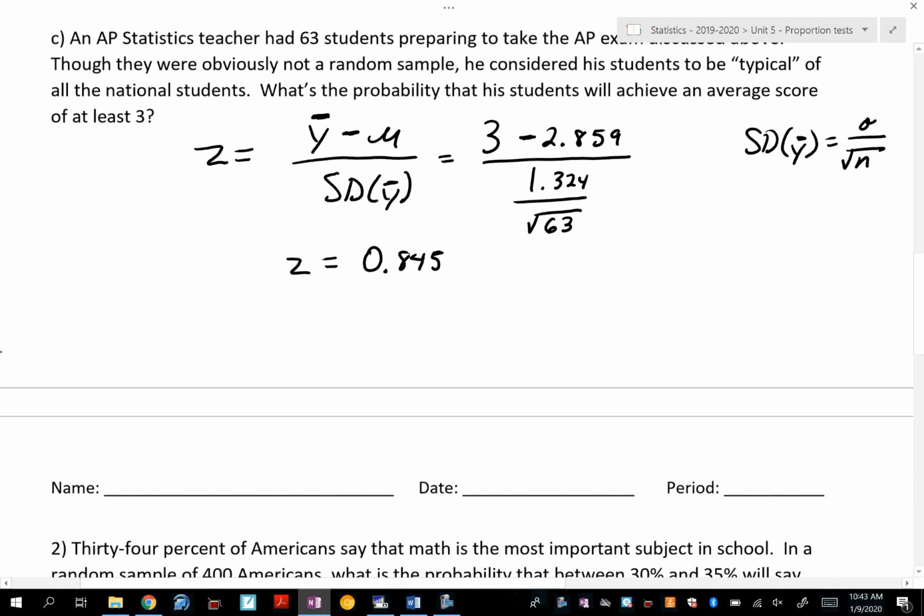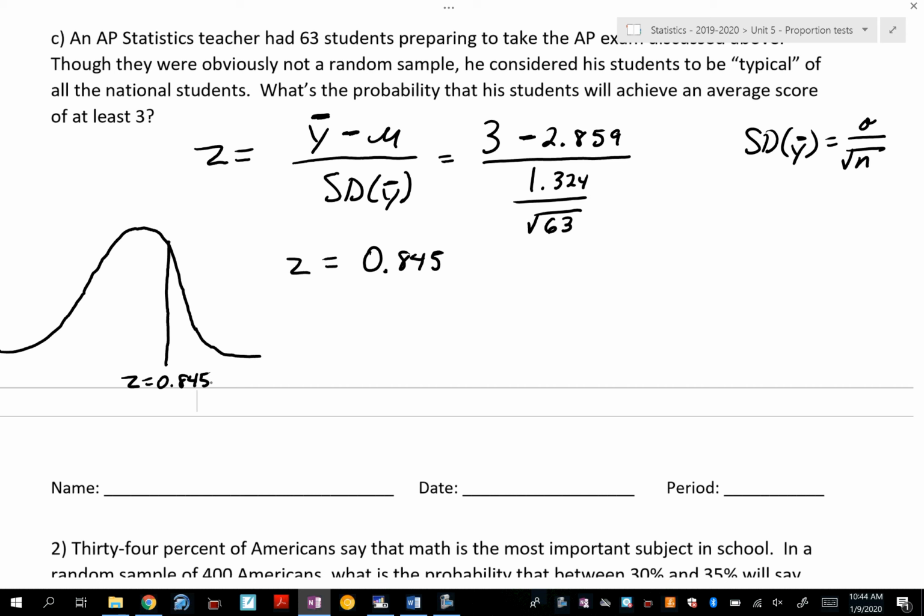So I'm going to draw a normal model and I want to shade where this is. If the z-score is just shy of positive 1, where am I going to draw that line for 0.845? A little bit to the right of the middle. So probably somewhere right here is z equals 0.845, because it's closer to 1. It's just a sketch, so even if you had it a little bit further right or left, that's fine. The key thing I'm looking for is that it's not to the left of the middle. If it's to the left of the center, then it should have a negative at the beginning of the number. So it's not negative, so it has to be to the right. Just a sketch.